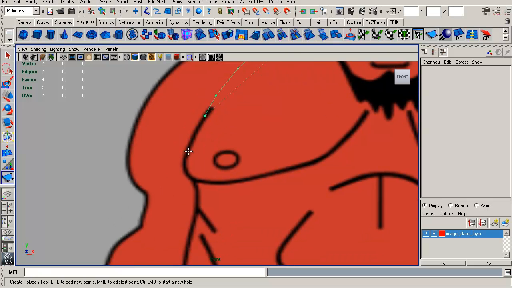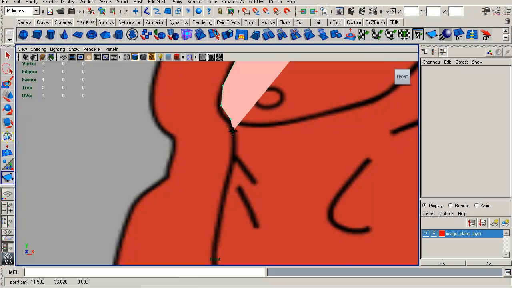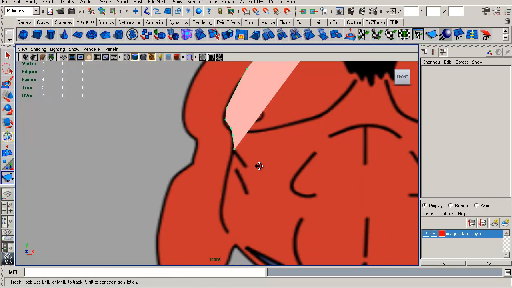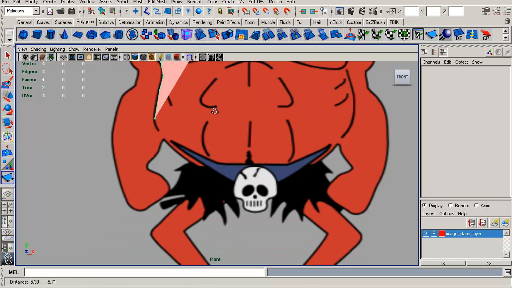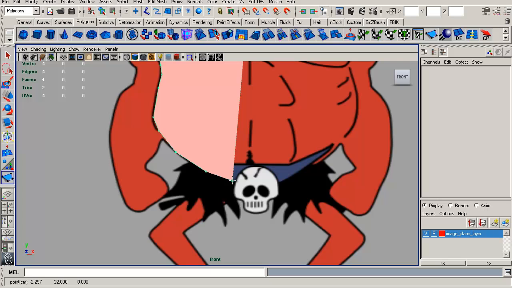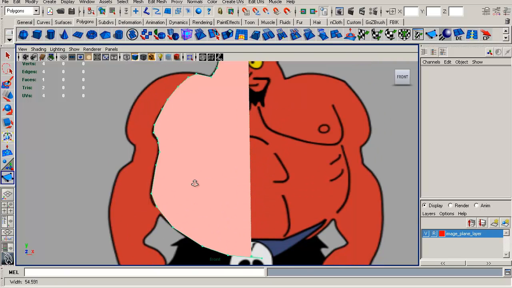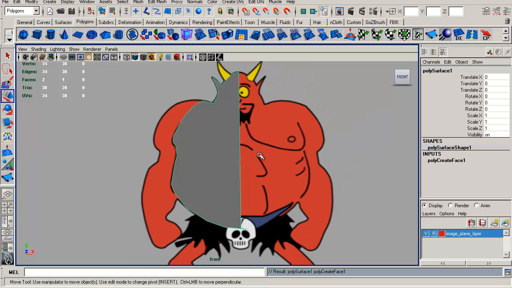I want to go onto the chest, and I'm just making half of this silhouette. I'm not going to go in. I'll draw those outlines later. I just want to keep going all around this belly here. It's a big shape. I'm not going to cut through there. I'm just going to make it go down to the middle of the skull probably. And there's my half of my Satan.